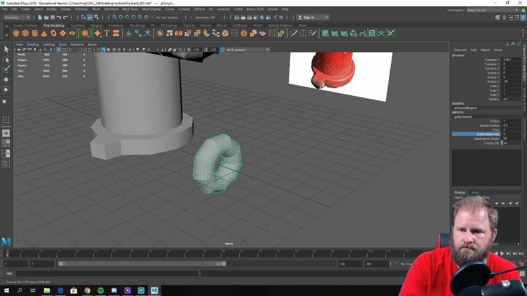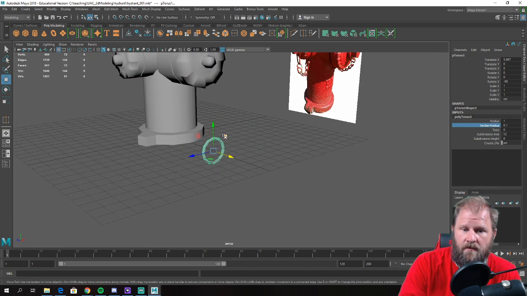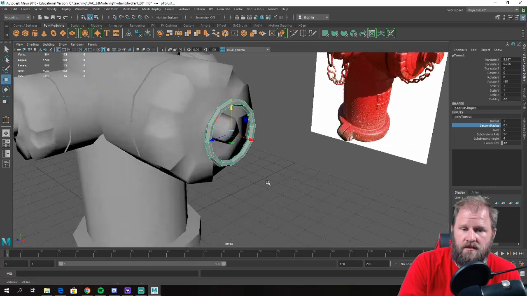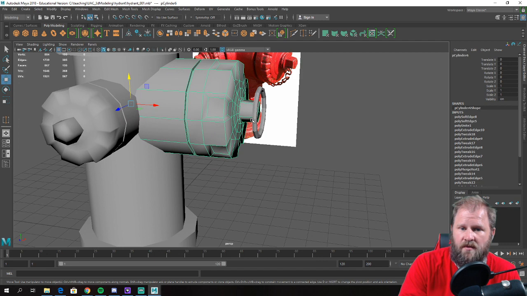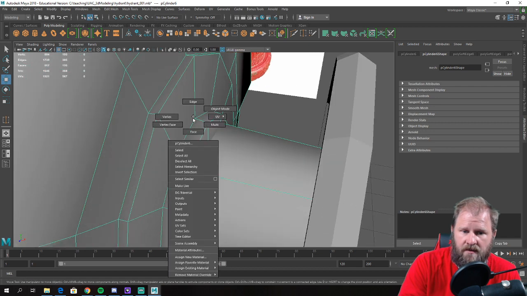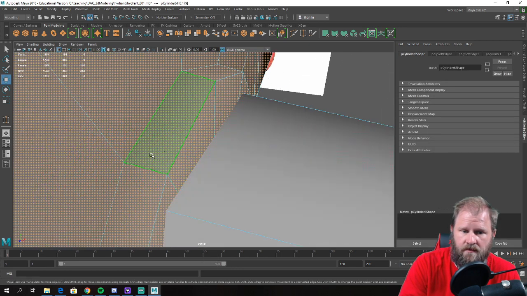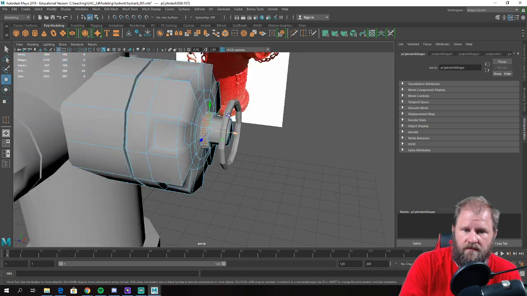Subdivisions, let's lower them to 12, I guess. Height, let's try 6. They don't need to be that big around. Our radius, lower that down. Oh, there we go. Okay, so this is looking like maybe what we want. So if we look at this, this needs to wrap around this Johann Sebastian Bach. Okay, so let's grab this. Let's widen that up so it looks like a ring around it.